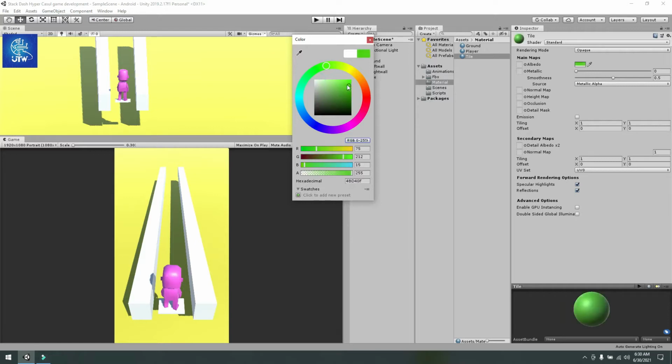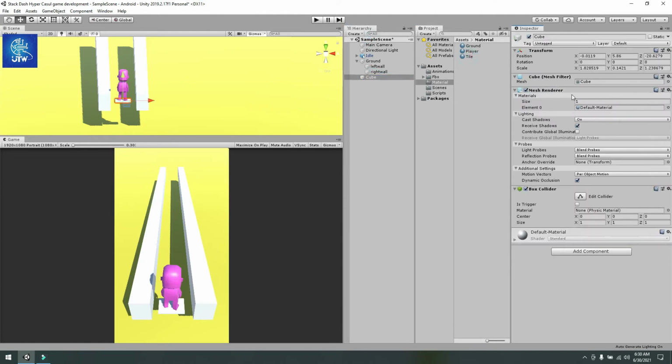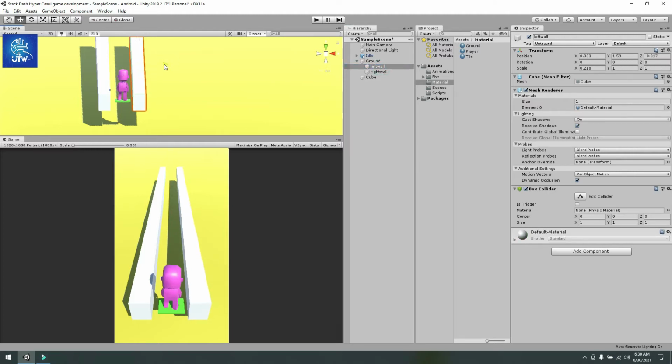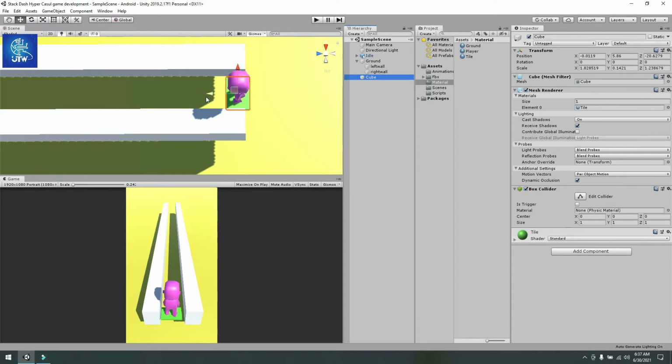Then go to the cube and drag and drop this to the material slot, and now move the walls a little bit so they are closer to our player and fit the tile.